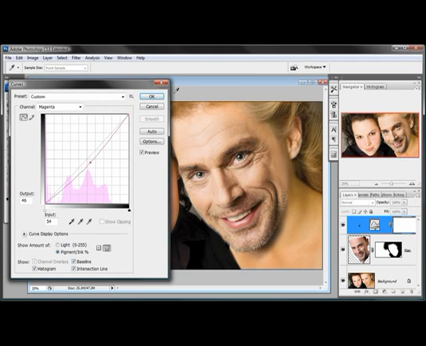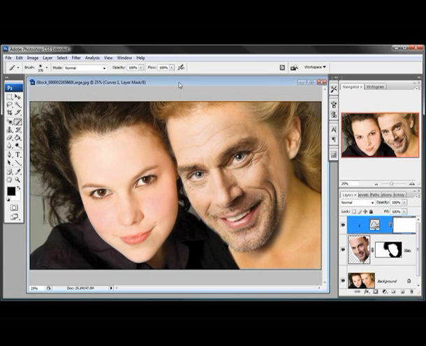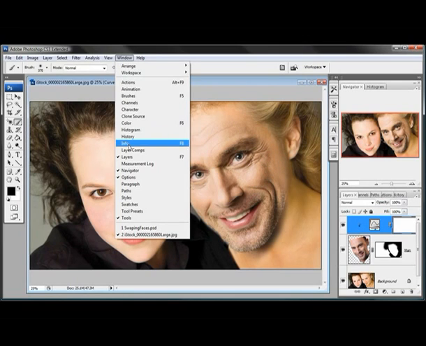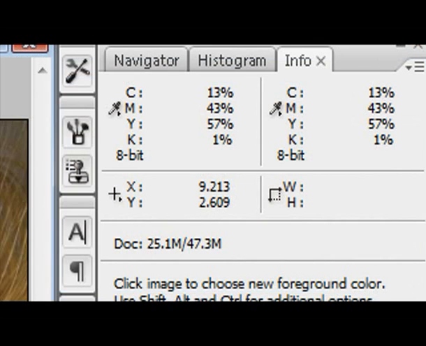There's another way to do this too, and I wasn't planning on showing you this, but if you really want to know another technique on how to get skin tones to match as close as possible, what you can do is come up here to Window, select Info, and focus right here where it says CMYK on the Info palette. And watch this. I'll select the eyedropper tool, and then I'll hover the eyedropper over his skin. And look really closely up on the info bar.